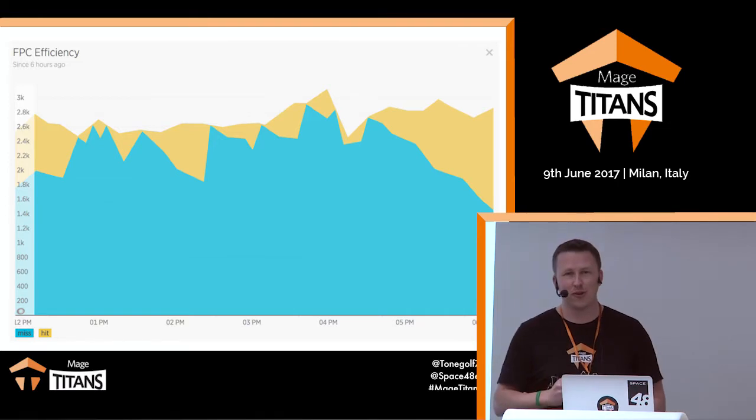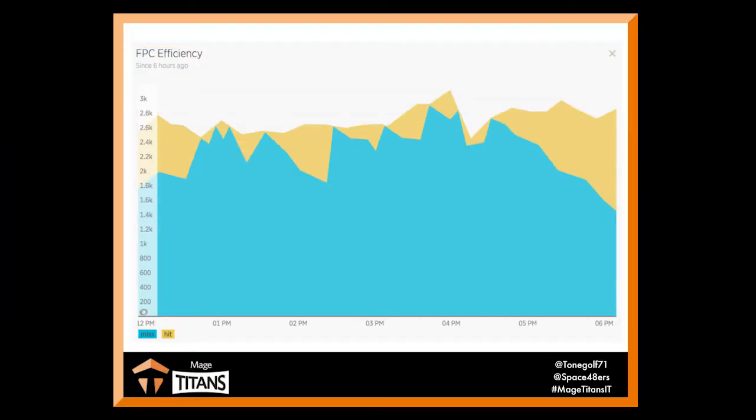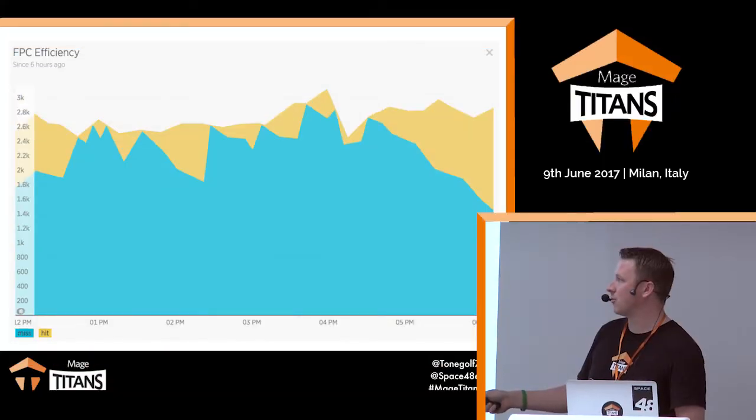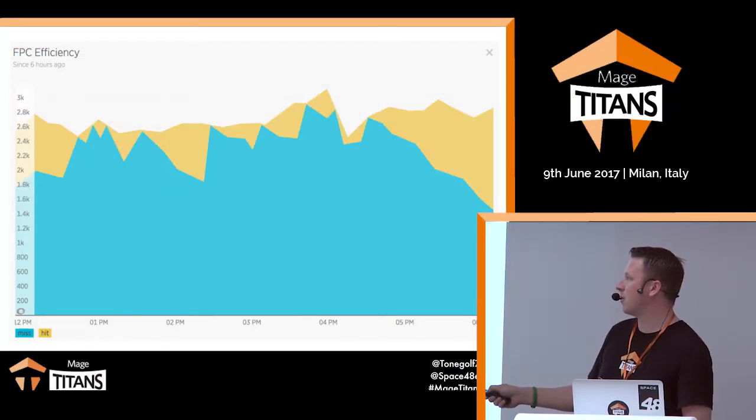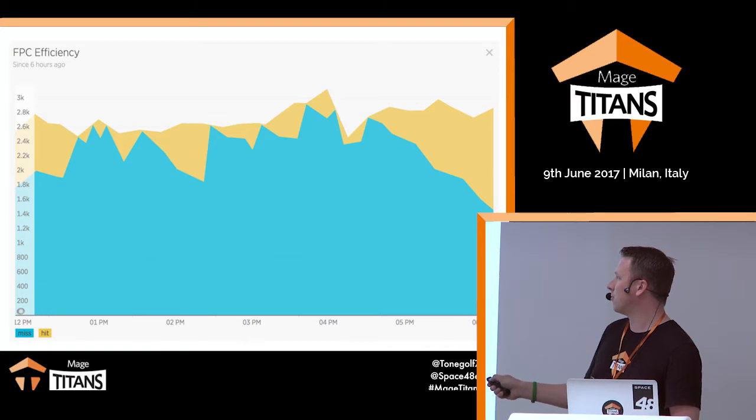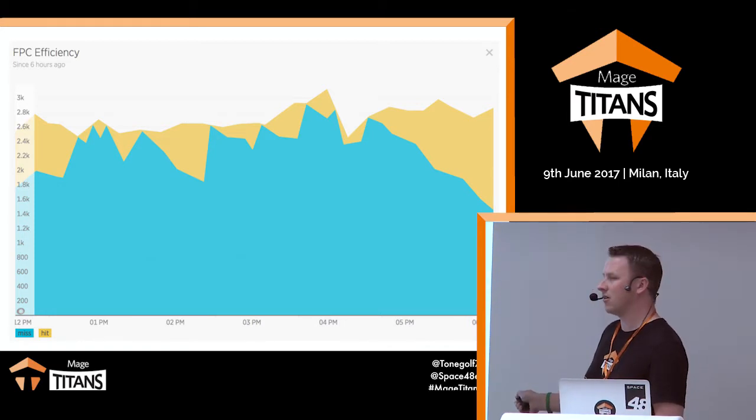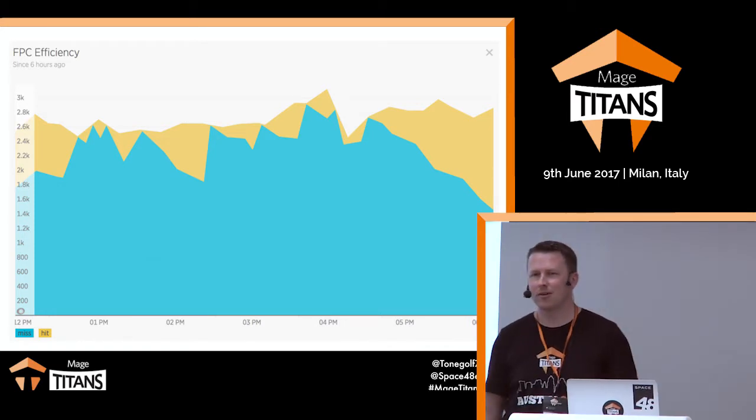So challenge number 2. This is a graph just showing misses versus hits, and the misses are in blue. So we could see this is almost like a working day. Well, it's an afternoon of a working day. And we can see that we're starting to build up some cache, but then it's jumping up, but then we seem to start to build it up. Anybody got an idea what might be going on?